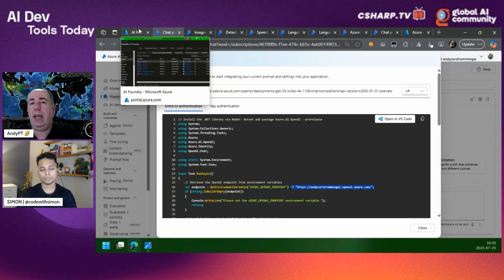So if you don't have Azure, you can still get it for free. Even if you're not a student, you can go to azure.com/free. You can get it for free for 1 month, and after that, the value is incredibly cheap. So at the end of the month, if I just do demos like this, I would probably pay like €1 or €2 per month. I'm perfectly okay with that. So this is very cheap.